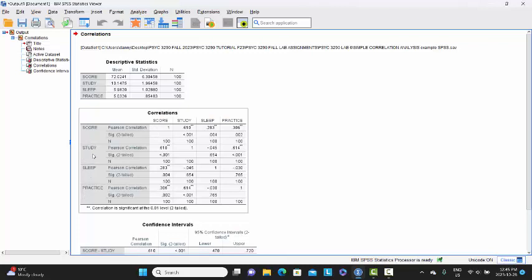And what SPSS returns is the Pearson correlation value, so the R value, and it uses the asterisk to indicate the variables that are statistically significant, and here it indicates it at the 0.01 level. And so we have the significant correlations indicated.